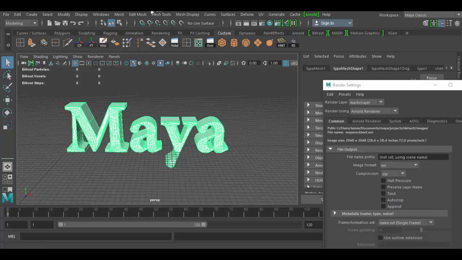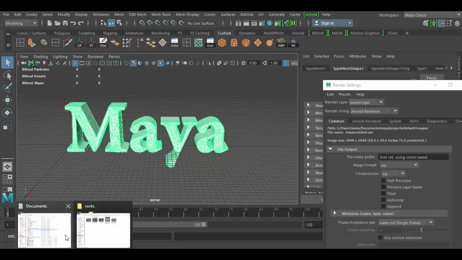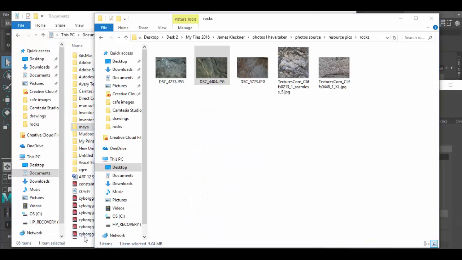Now, as you can see up here at the top, I have the Maya Projects defaults project window, which is most likely what you'll have unless you set up an actual project for this scene. So, what you want to do is get some textures first.